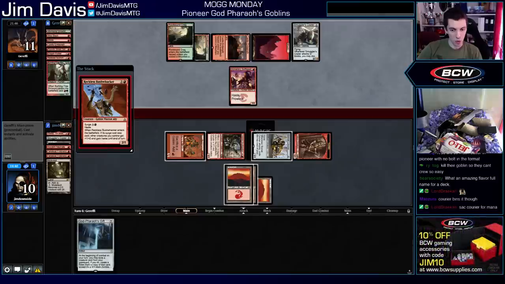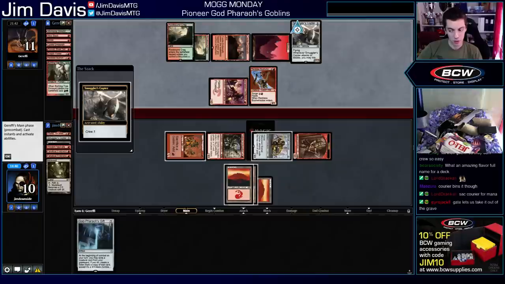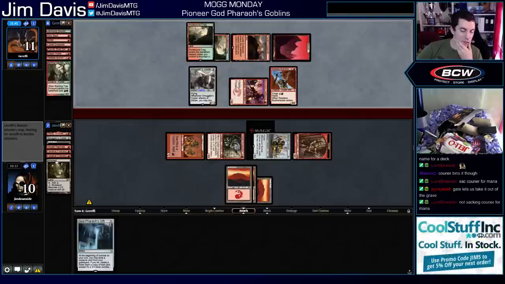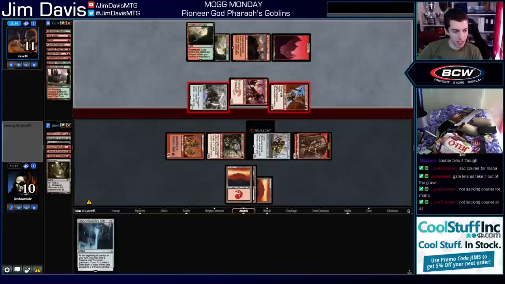Hard cast Reckless Bushwhacker. Sure. Alright, so they're going to come in for 5 here. I mean, we're pretty close to dead, just to the Copter, but... I mean, a Krenko attack is pretty insane.